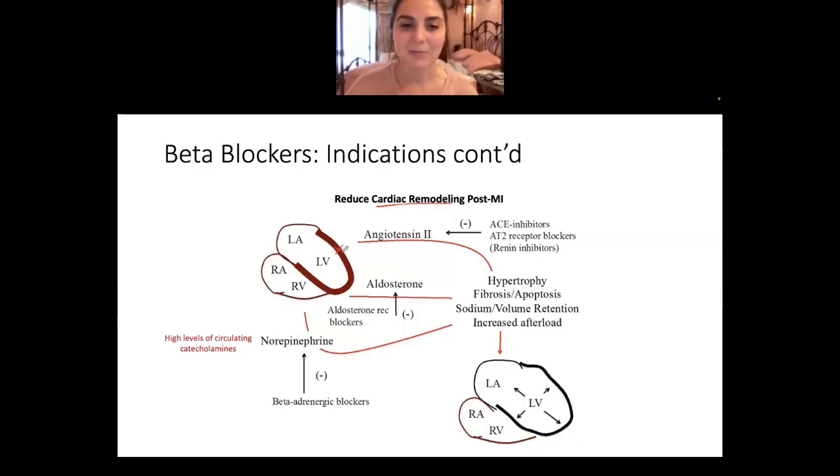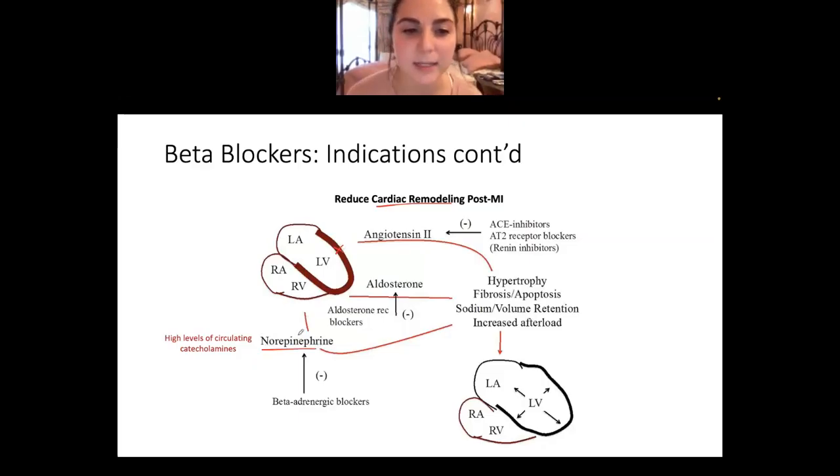After an MI, part of the heart died, let's say this part of the heart dies. Now the heart needs to pump out the same amount of blood, but we have fewer cells available to do it because they're dead. So it's kind of like the body thinks it's having hemorrhagic shock. So the renin, angiotensin, aldosterone system gets activated, which actually just ends up making it worse.